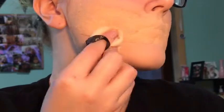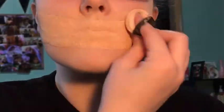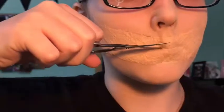And of course, after concealer, you want to put some powder over it as well. Kind of the same thing as if you were putting on foundation or anything. And then you want to start cutting.